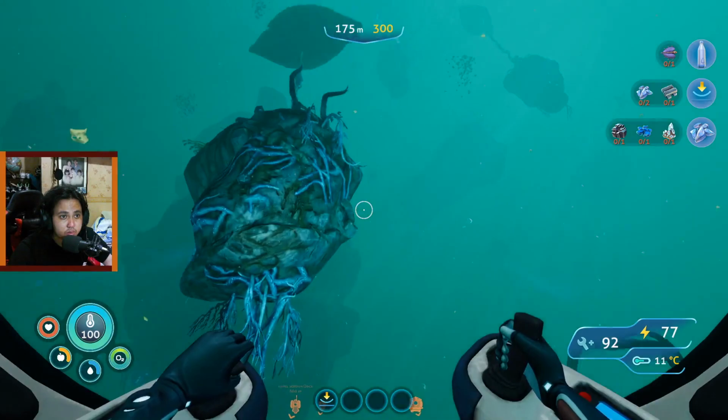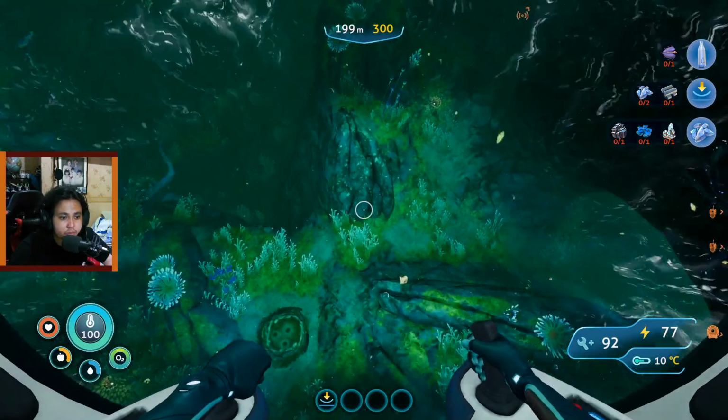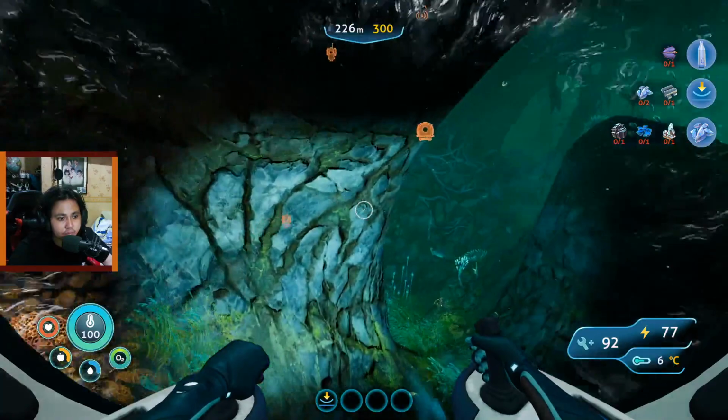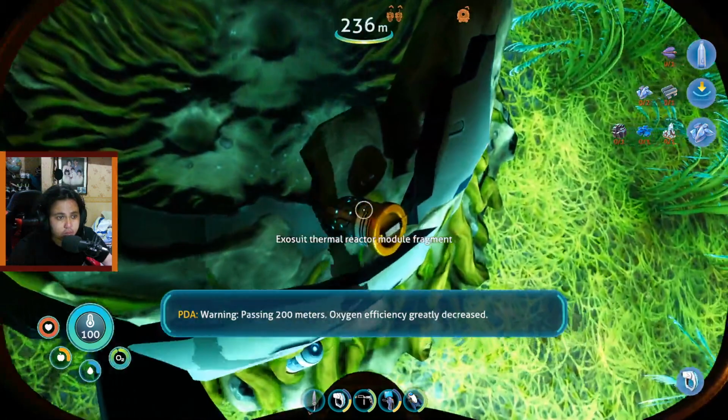So, yeah. Let's start from here. Okay, let's go. We can make yung ibang upgrades then. That's the beauty then nito. We can make upgrades. We already got some of the upgrades along the way, so we can make more. We can improve. What is this? Warning, passing 200 meters. Oxygen efficiency greatly decreased. Yeah, I already have this.